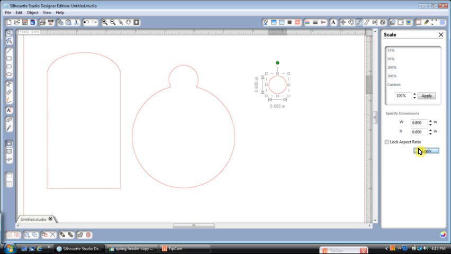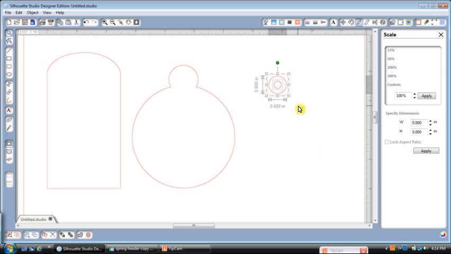Now we want to make another circle, so we're going to copy and paste in place. If you remember, the hot keys for that are to copy is Control C, and then we're going to paste in place, which is Control F. And once again, you get that darker line, so you know you've got two circles there. Now, while that one is still highlighted, we want to make that 1/4 of an inch. So this time, because it's the same and I want to keep it in proportion, I'm going to hit lock aspect ratio, and I'm going to do 0.25 or 1/4 of an inch, and hit apply. So there is our reinforcement.